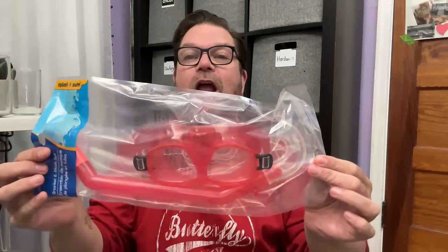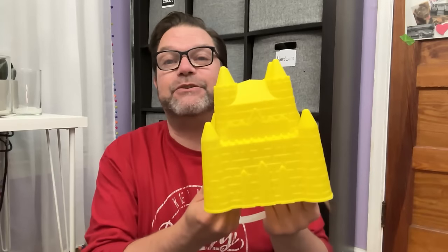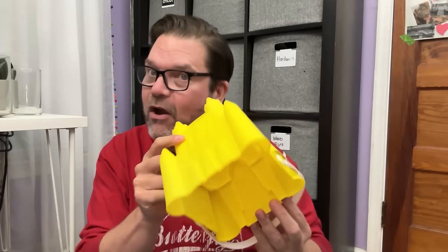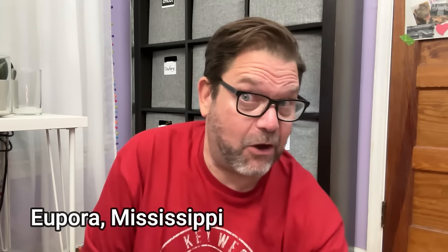I thought these were really cute — I have an idea for a summer-themed wreath and I thought maybe these could work on there. Another thing I thought could be fun for the wreath: this cute little castle bucket. What's great about these is you can put sand in there and make little sand castles. So if you have a beach trip coming up, that's something fun to carry with you.